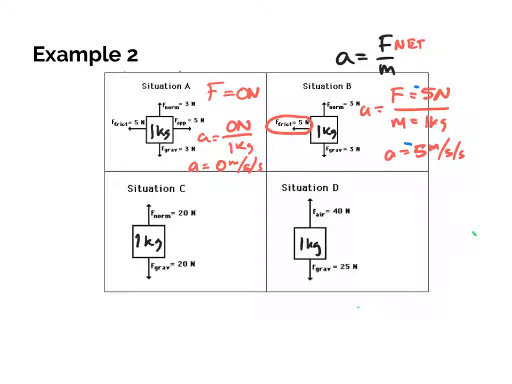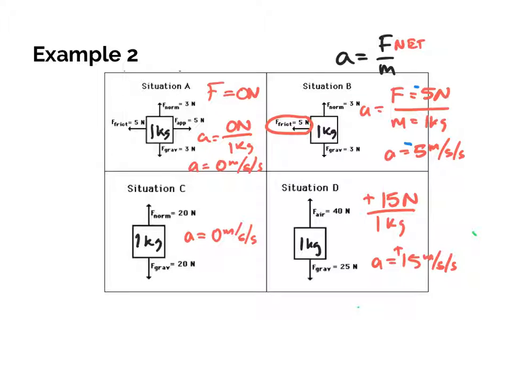So what sort of net force and acceleration do we cause in situations C and D? In C, recognize that the net force, based on 20 up and 20 down, is 0, so this should cause an acceleration of 0 meters per second each second. Versus situation D, now I have 15 newtons upward, so I can think of it as a positive 15 newtons, divided by 1 kilogram, and I know that this object's going to experience an acceleration of 15 meters per second each second, and it'd be a positive acceleration that goes upward.